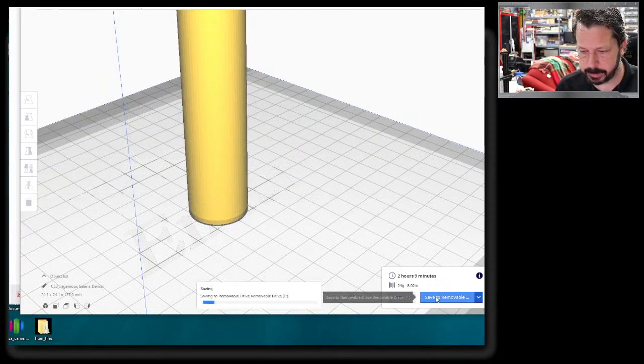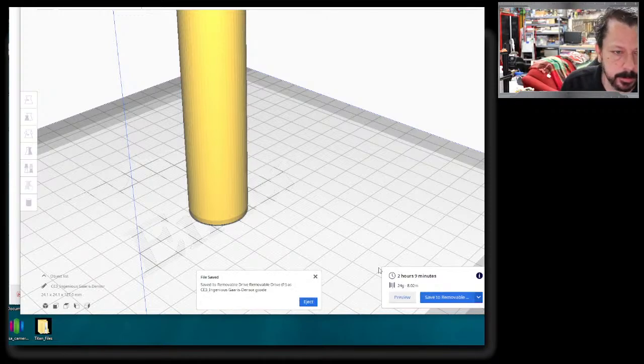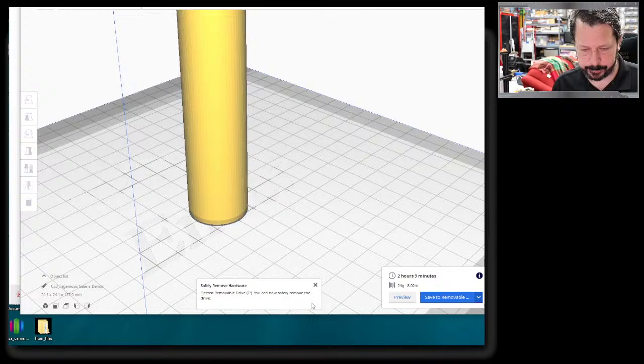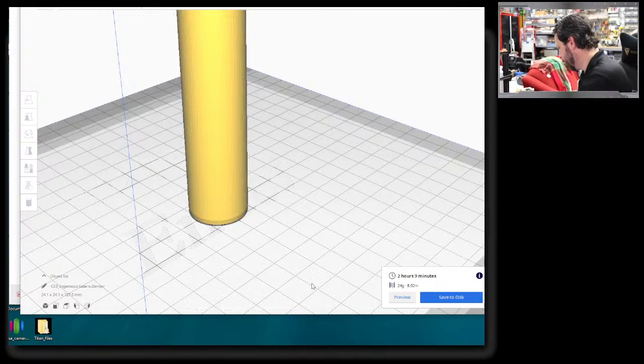Let's save this. What was it called? Wow, this is a Tinkercad file, so it's got these weird names on them. Now I'm going over to the printer, which you may not be able to see.